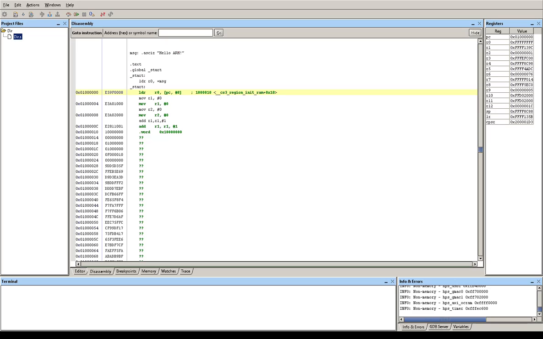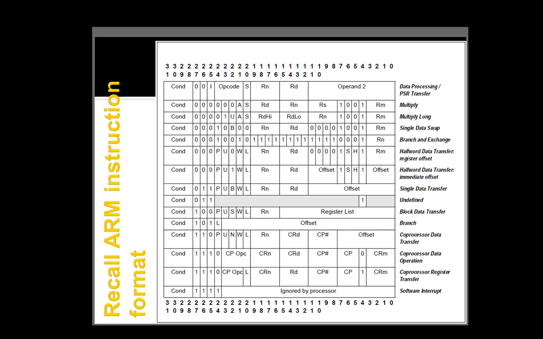So I'm going to switch back to a slide here, and then I'm going to go back and forth between these two. Our architecture is 32 bits, meaning that all the instructions are going to be 32 bits. Our registers are 32 bits. We have a 32-bit address bus, a 32-bit data bus, 32-bit registers, and 32-bit instructions. Everything's 32 bits. If you see here, the instructions have bit number 0, bit number 1, 2, 3, 4, all the way up to bit number 31. And they are grouped into different fields, and each of these fields represents something for each type of instruction.